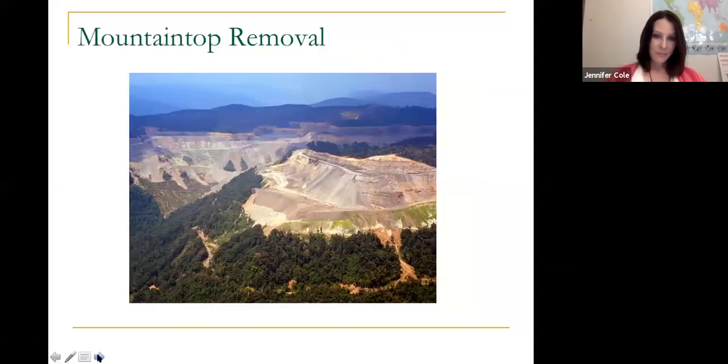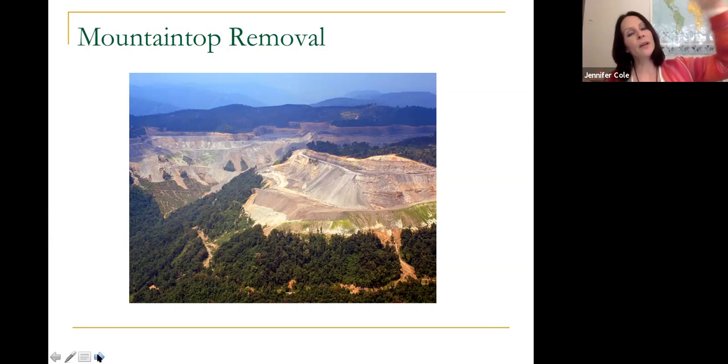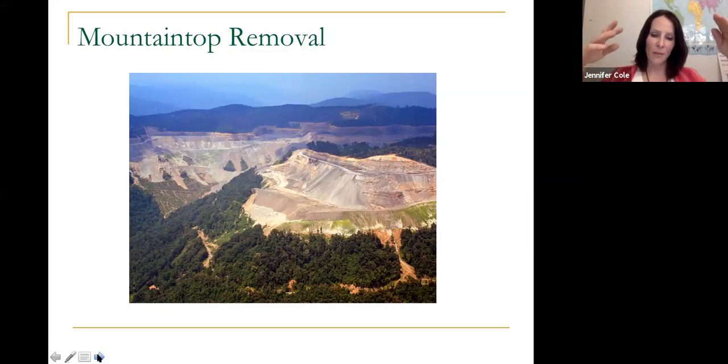We also have, this is the most recent form of mining, mountaintop removal, pretty self-explanatory. You can see the picture right here of the tops of the mountains lopped off. Mountains are very fragile ecosystems. Going up a mountain is a proxy for going up in latitude. So it's like going from the tropical rainforest all the way up to the tundra and the Arctic zone. So you have very different ecosystems as you go up the mountain. Really important to preserve them.